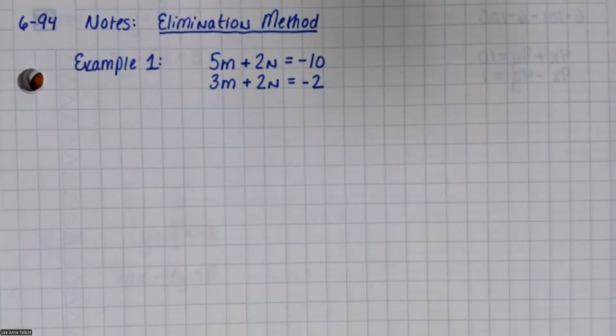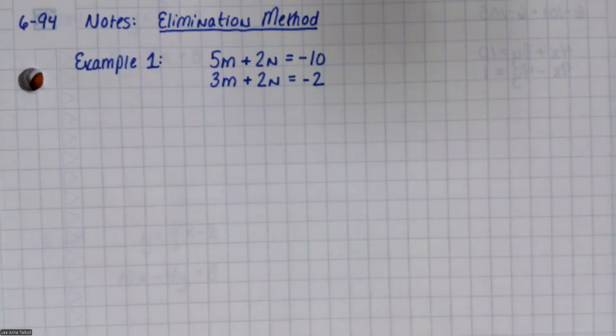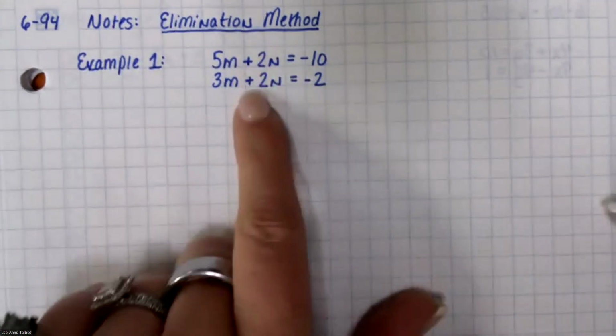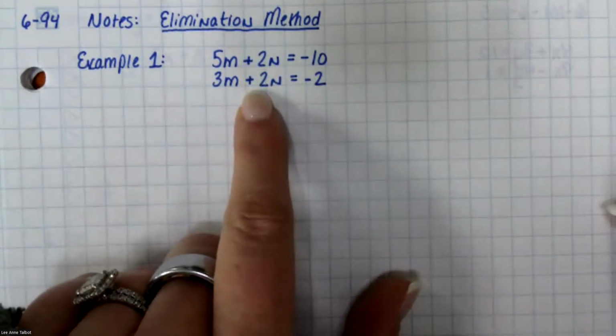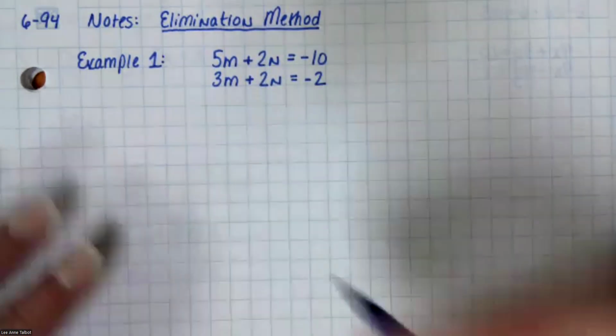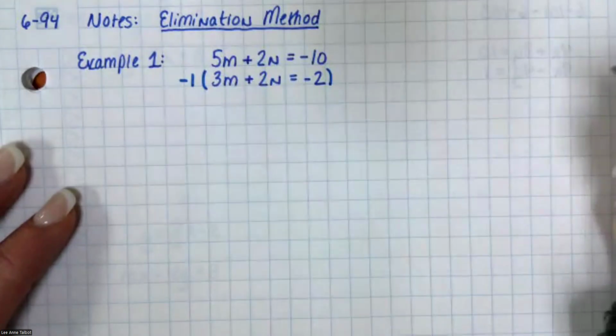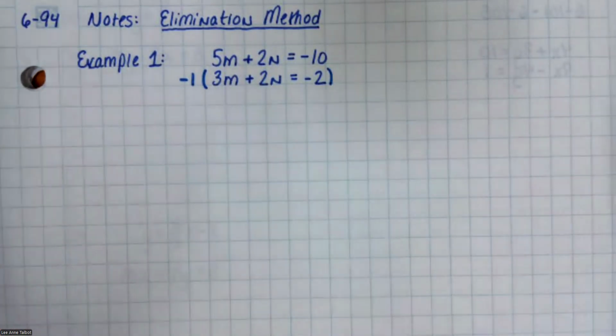So we're gonna talk about that. You have to multiply by whatever makes them opposite. So think of it like a fraction buster, kind of. Okay, so top one. Do you notice that these are both the same number? We want them to be opposites. So I'm going to multiply the bottom one by -1 so I can subtract.